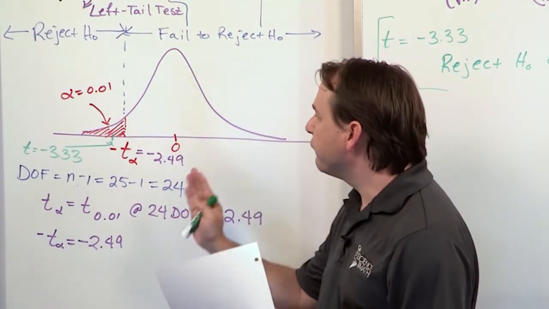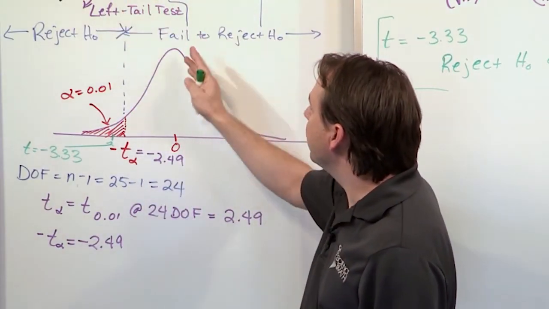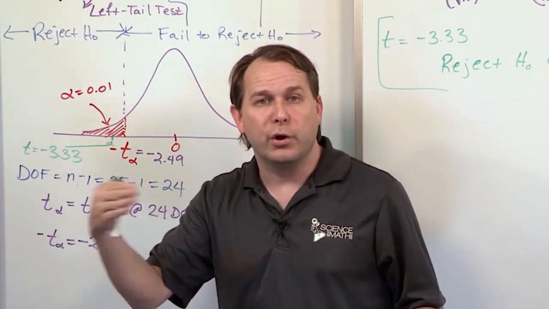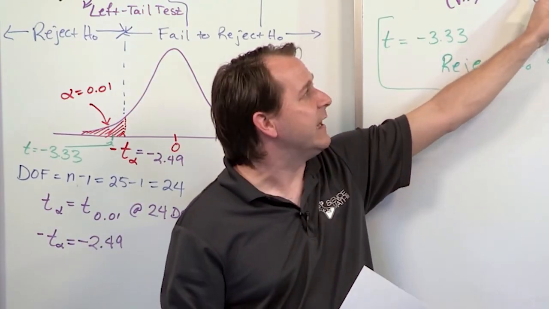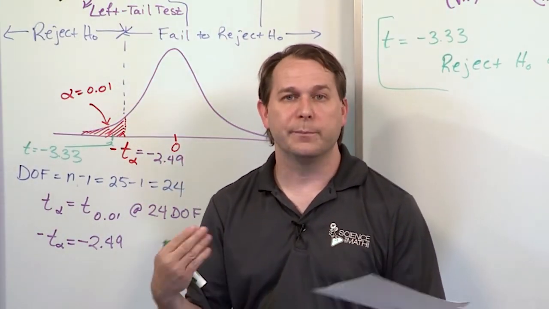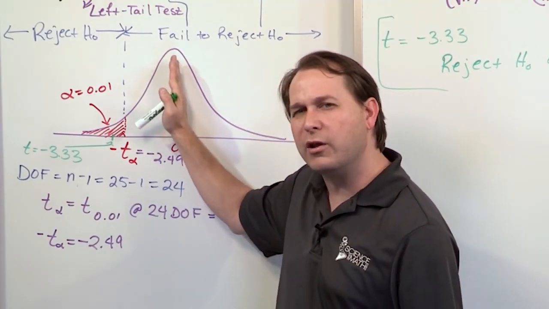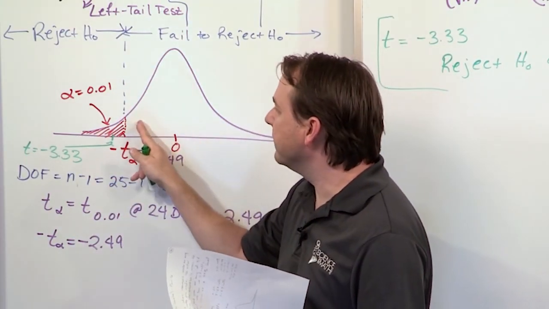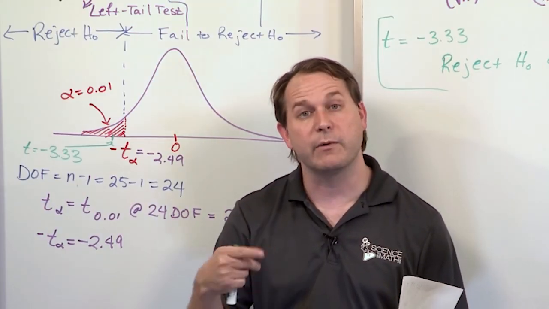Make sure you understand the concept: visualize the center as the null hypothesis, and think of your test statistic as going either left or right. How far it goes depends on how far from the null hypothesis your data is, in conjunction with your standard deviation. This concept of visualizing will also help when we get to p-values in future lessons — keep that in the back of your mind.